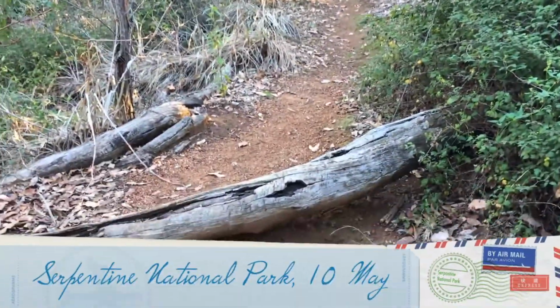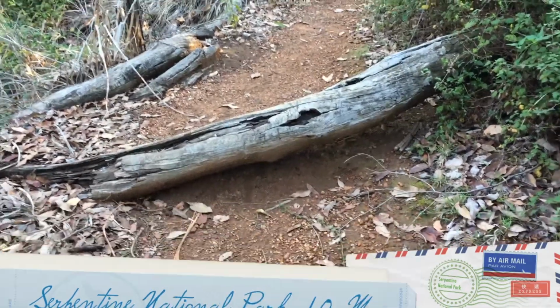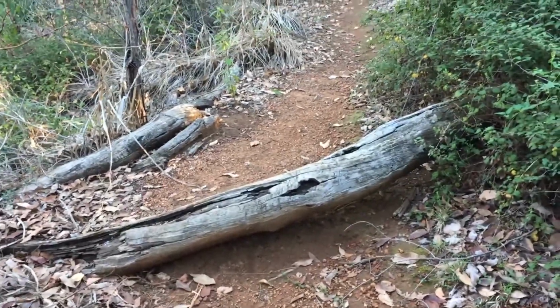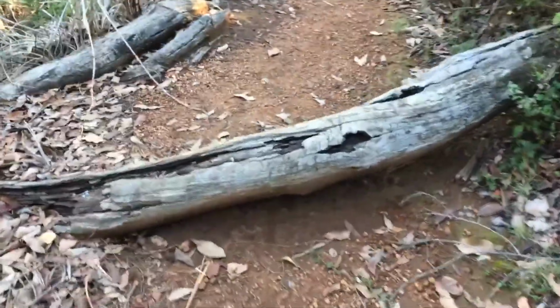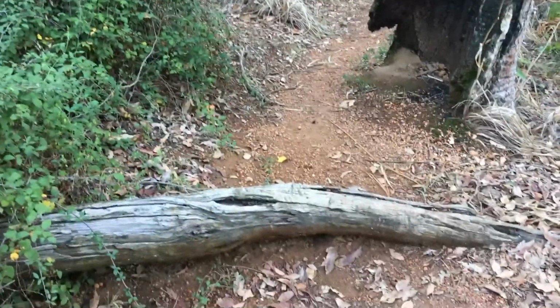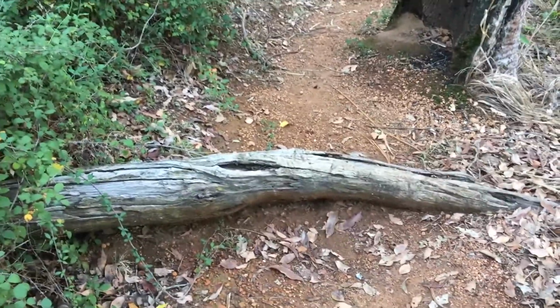When you come up to a log like this in the forest, a lot of people will just sort of stretch and step straight over them. You don't know what's on the other side, and there's plenty of snakes out here. Most of them are hidden. You'll be very, very lucky to find one, but quite often they'll curl up against logs. So when you come up to a log, actually step on top of the log and step away from the log on the other side. That way you don't get bitten. If you just walk up to the log and step over the log, you could upset a snake, if there's one there, and they don't like being annoyed, and they might strike out and bite you.